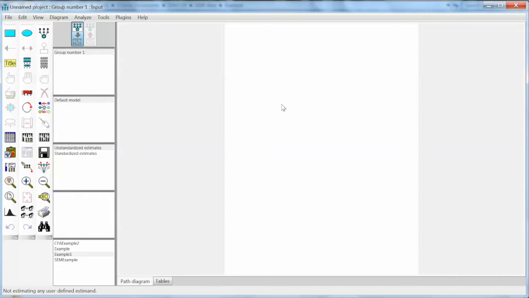To draw a latent variable with corresponding observed variables, I will click on the icon Draw a latent variable or Add an indicator on the left panel. In AMOS, indicators mean observed variables. The pointer will change and I draw a latent variable in the main window. Note that the latent variable must be oval.